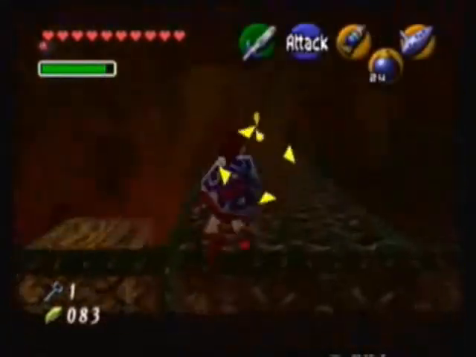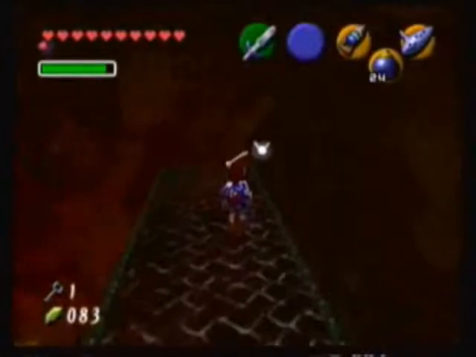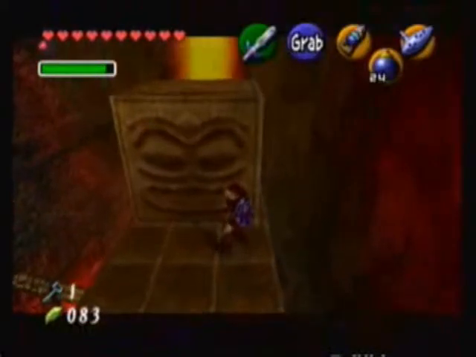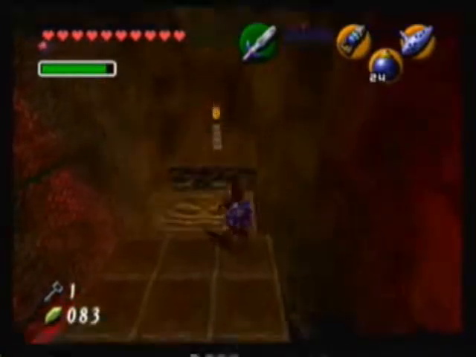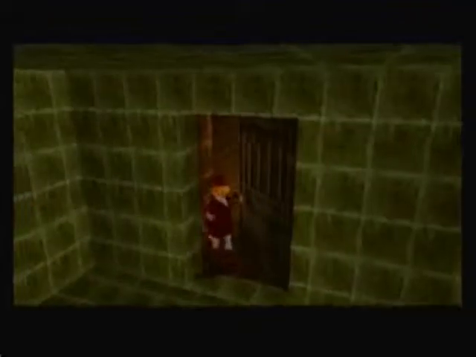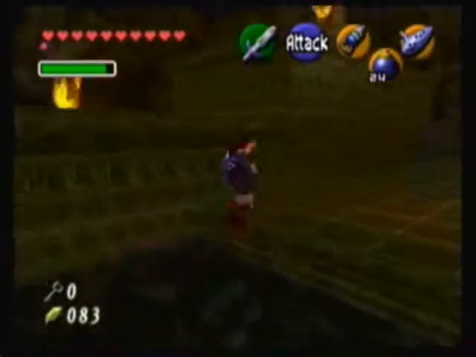I used the hookshot and grapple all the way over here. A few of these bats over here. Push this block down. All right, I now fall onto it. There's another Goron over there, but we can't free him yet, unfortunately.